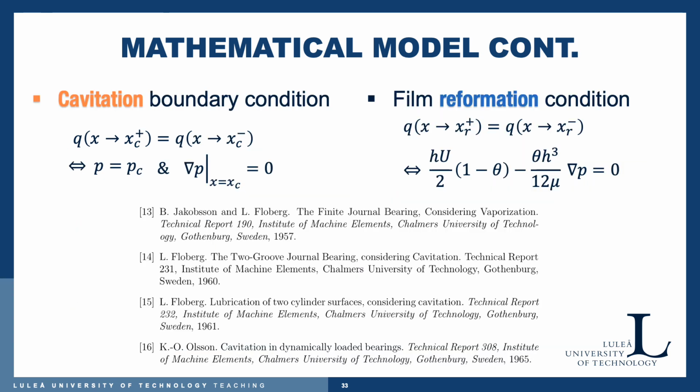Before we proceed with the derivation of a mathematical model for cavitation, let us stop here, and I should tell you that these boundary conditions are the so-called JFO boundary conditions, and they are named after Jakobsson, Floberg and Olsson, who carried out the very substantial initial work on cavitation and formulated them. And some references to those works can be found here.